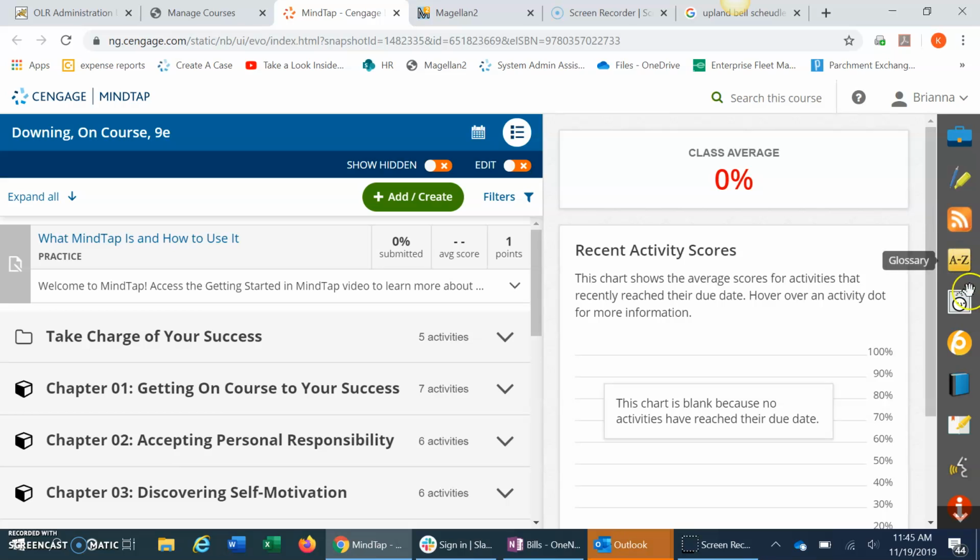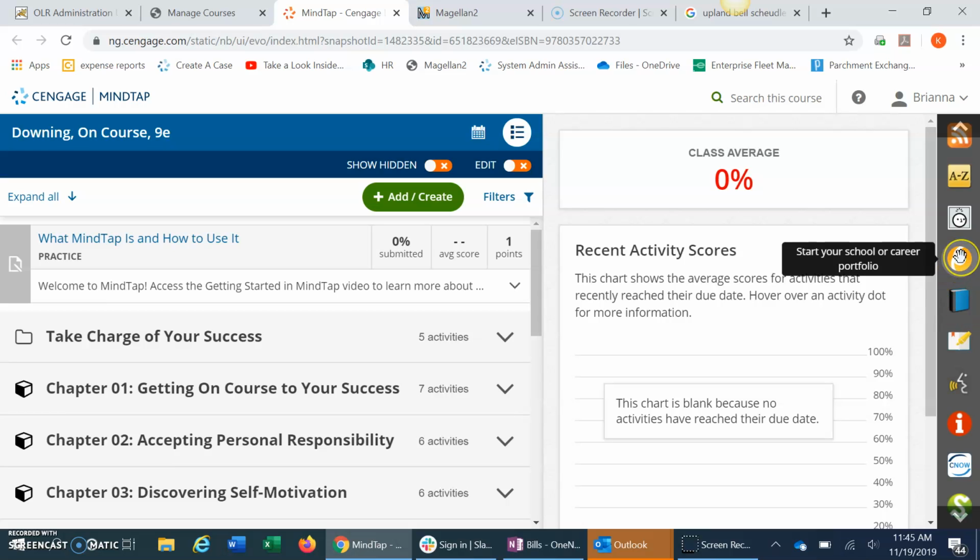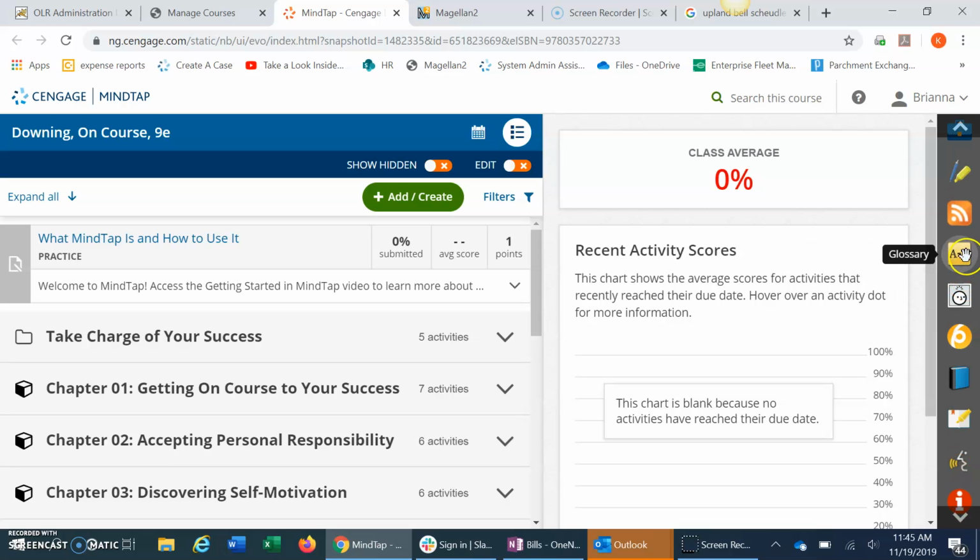On the right side, we have MindTap apps where students can actually access flashcards, full gradebook. They can have the ebook read to them and manipulate that here. Students can take notes and highlights within the interactive ebook. Those are housed here where they can create study guides. There's a traditional view of the ebook, a school portfolio they can build that is included after the class for free, a glossary and a dictionary and notes, etc.